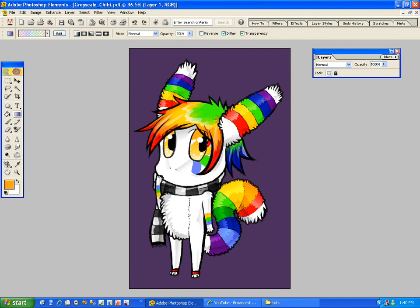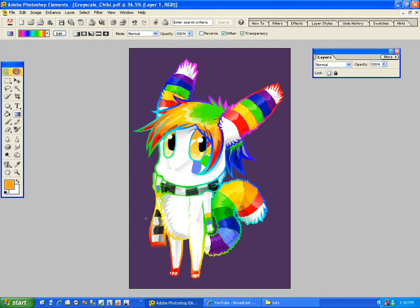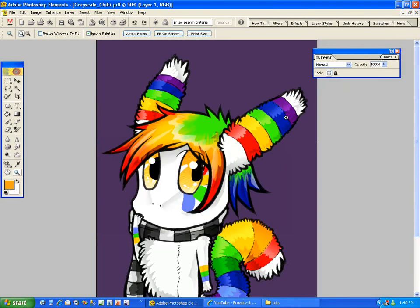So let me just try out — this is when you can have some fun just trying out what colors you'd like to choose from. If that was rainbow, it kind of draws out the rainbow a little bit too much though. So I'm actually going to manually color every single thing in.